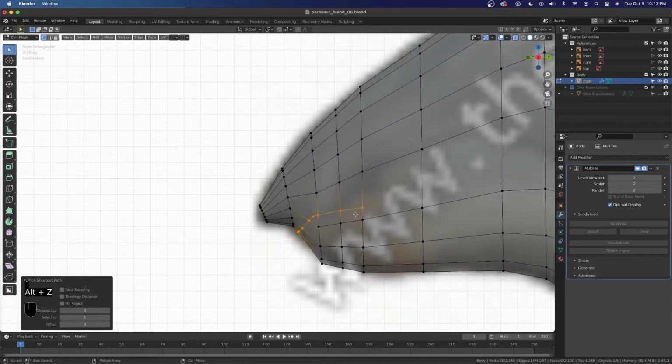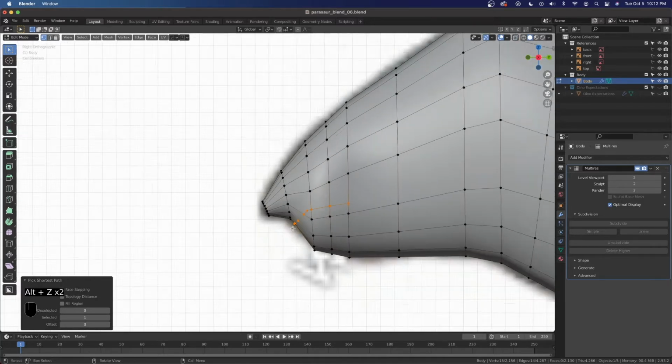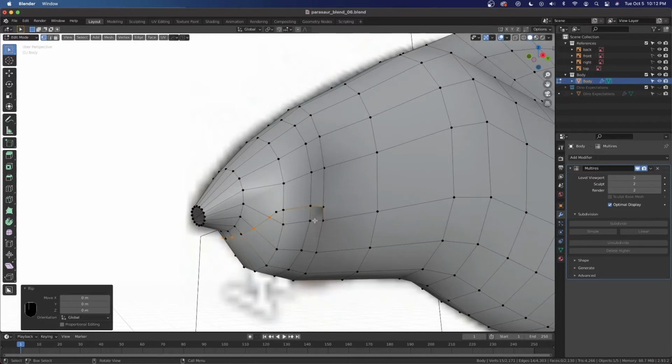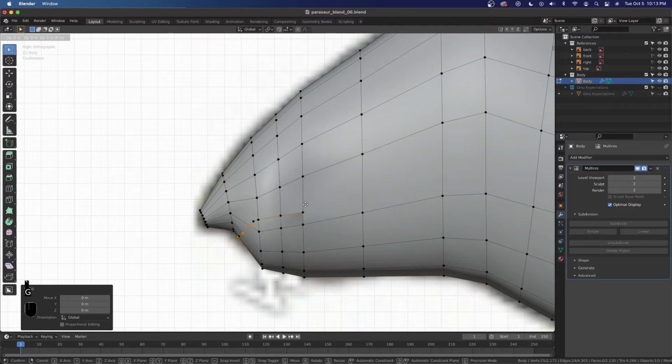Even go into X-ray mode, make sure, yep, looks good. So if you hit V, you should be able to just rip the vertices off the mesh. And there's also the rip region, which you can click and use if you forget the shortcut key. So I'm just going to G Z, move that down just a bit.